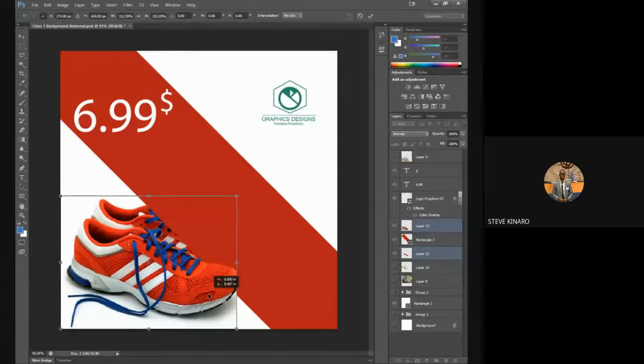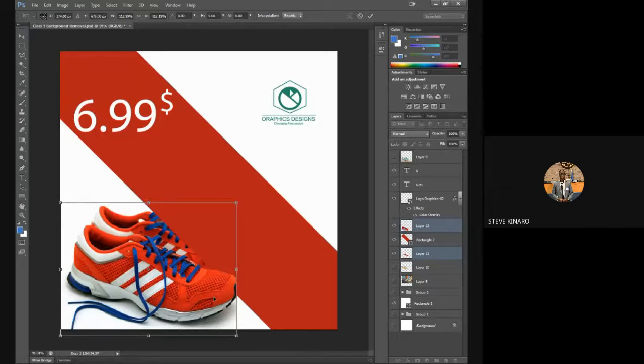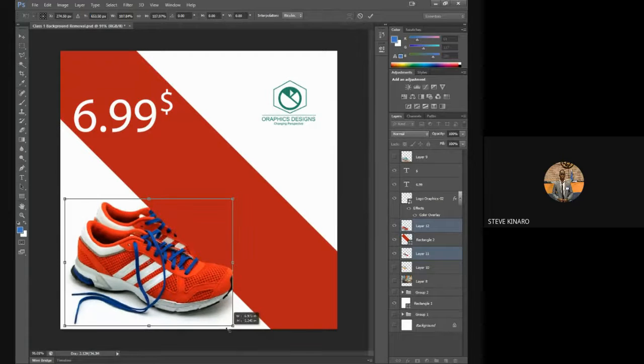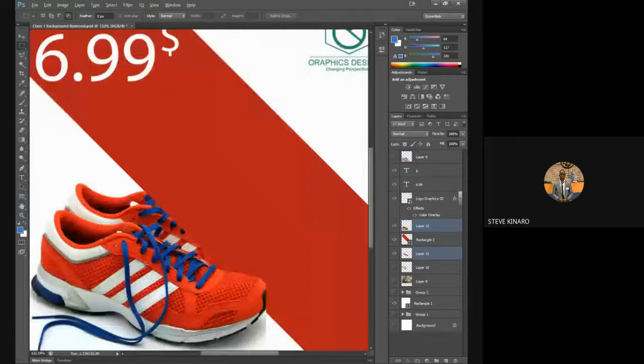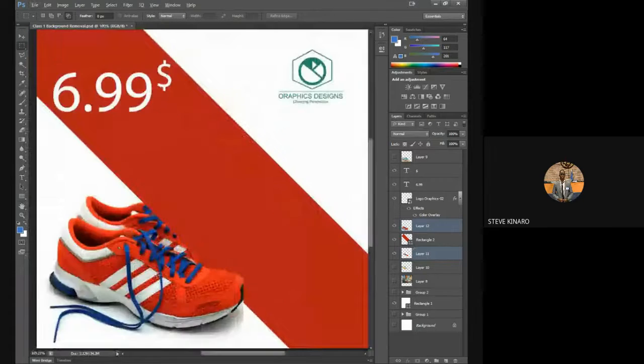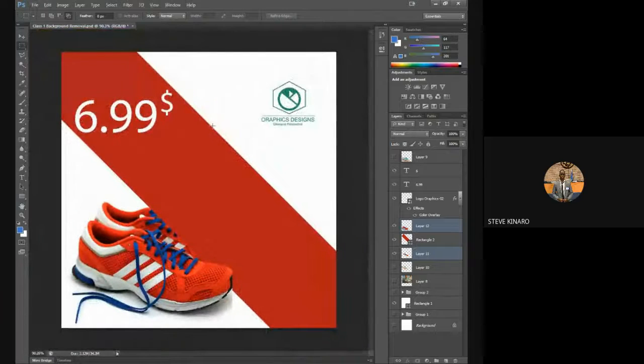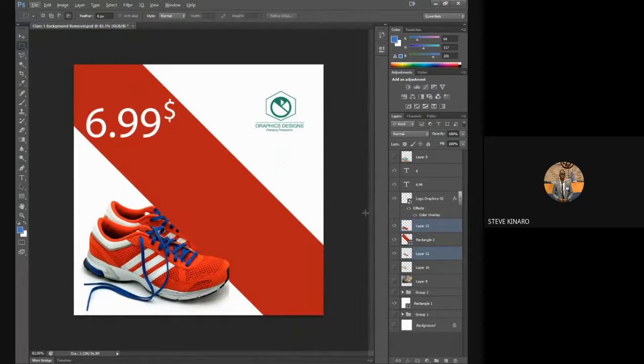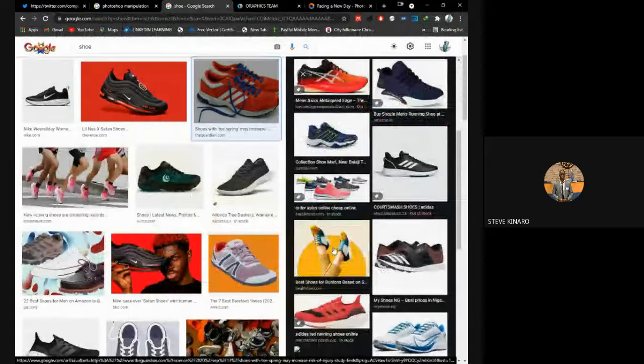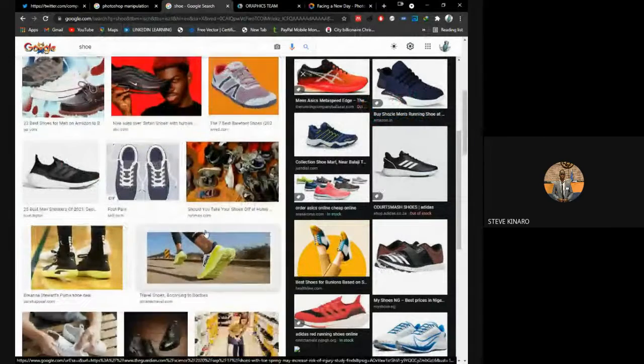Yeah, so you're able to see things are starting to look quite interesting here when you're working with high quality image. It's always good to work with a high quality image. So yeah, you can look for somebody who's wearing the shoe, or put the original photo with that person who was wearing the shoe right there.